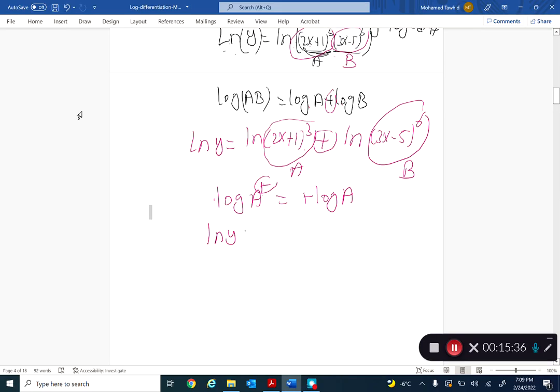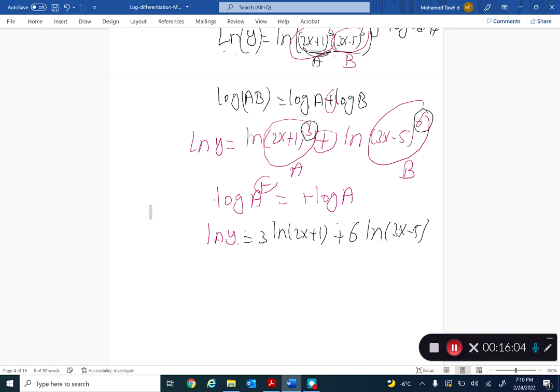So what is your R here, guys? Your R is 3, and what is your R here? 6. So I can put 3 in front. So you have 3 ln (2x plus 1). And here I can put 6 in front. So what do you have? 6 ln (3x minus 5). Can I simplify more? No, that is the maximum you can simplify. And after I simplify by using law of log, what is the next step?